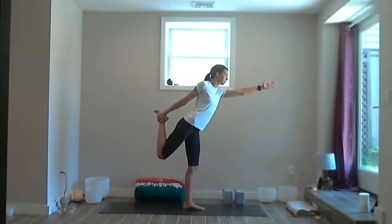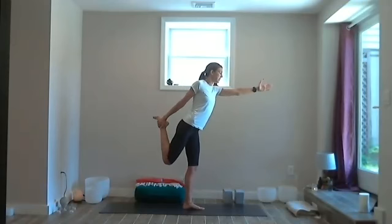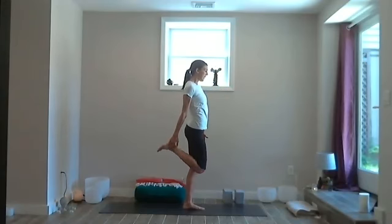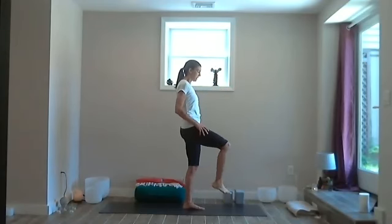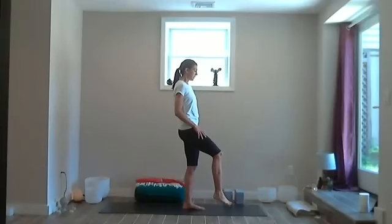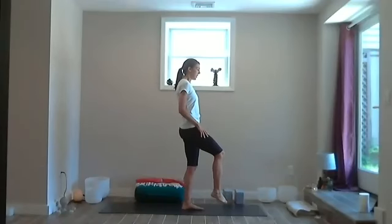Really nice, guys. And now let's exhale to bring the knee to the middle. The hand comes down. Release the foot from the hand and bring the knee out in front. And let the right foot hover. So our left leg is getting a lot of work here. Let's roll the right ankle around. Around and around with that right ankle, switching directions.